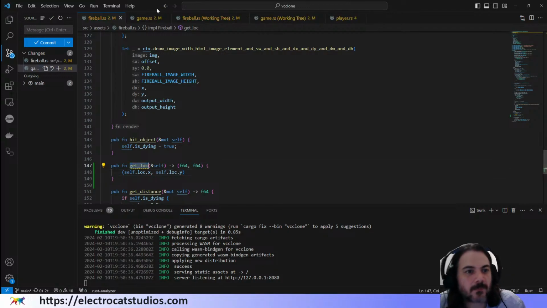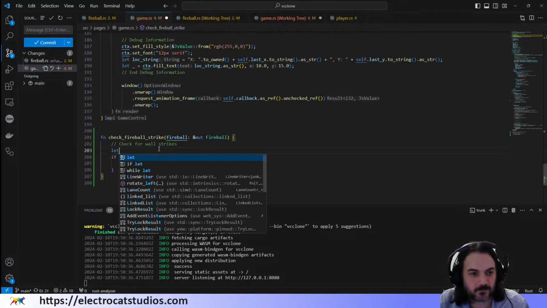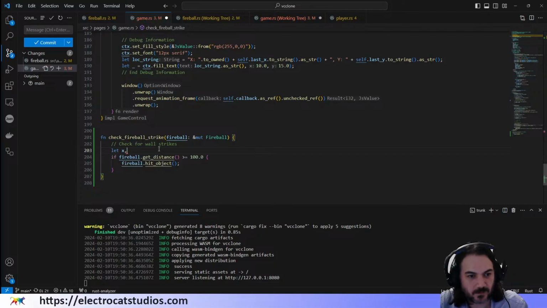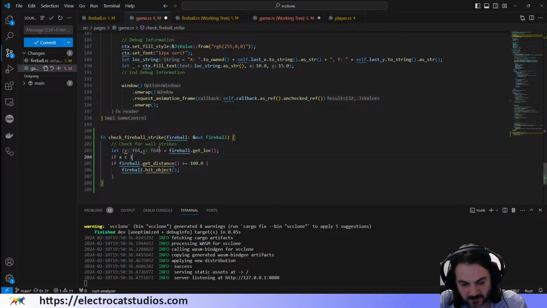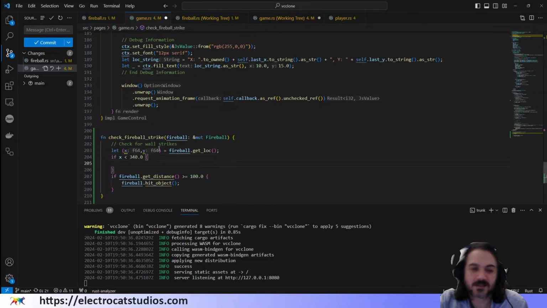That's right. Equals fireball.getLocation. If x is less than 340, then yeah. So we're going to have more complications because of the ceiling, but for now I'm going to ignore the ceiling, and we'll just go with the distance.